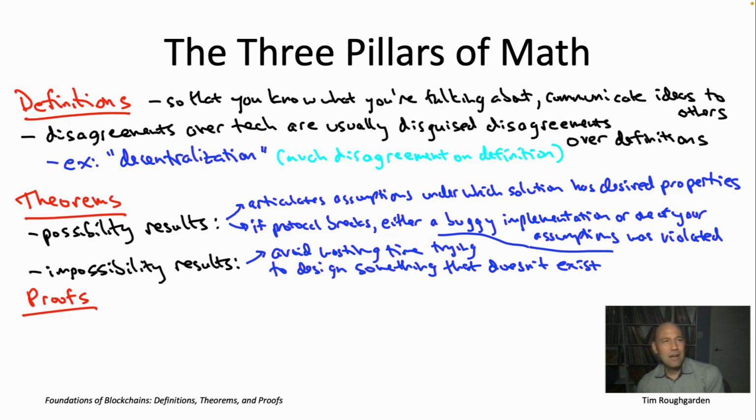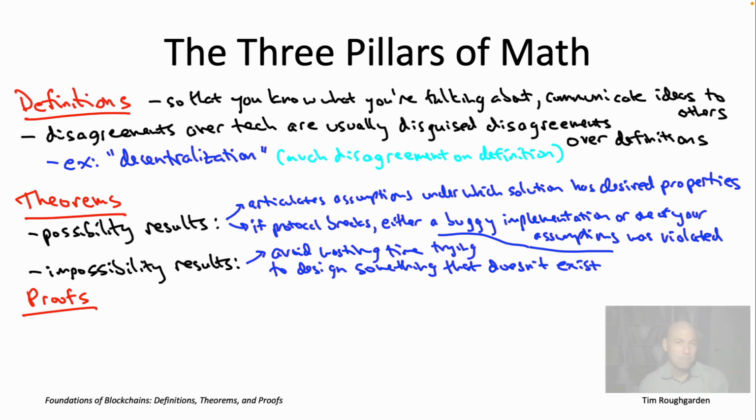And we saw that. We saw how the FLP impossibility result for the asynchronous model told us we had to add back in some assumptions so that we could recover possibility results, and that's how we arrived at the partially synchronous model. So the FLP impossibility result actually guided us down a road leading to some very satisfying possibility results, specifically the one we saw for the Tendermint protocol.